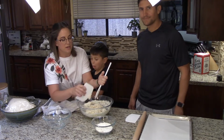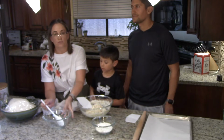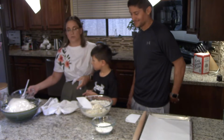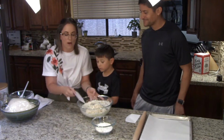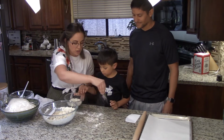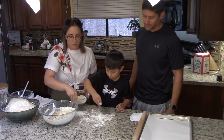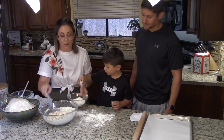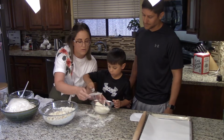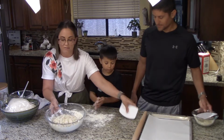Kneading is sometimes kind of scary to people, but it's really, really simple. And if you do it right, you're gonna be great. You don't have to knead pizza dough a whole ton. So what we're gonna do is take a pinch, and Ridge is gonna take on the kneading at first. I'm gonna do a couple of kneads, and then he's gonna take over, and then Clint's gonna finish out for me. So now I have my bowl of dough.